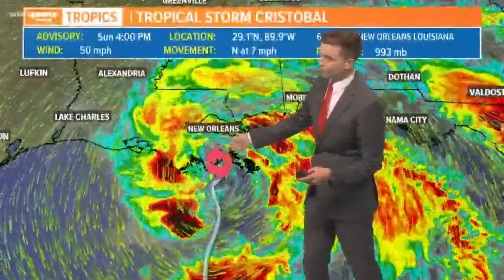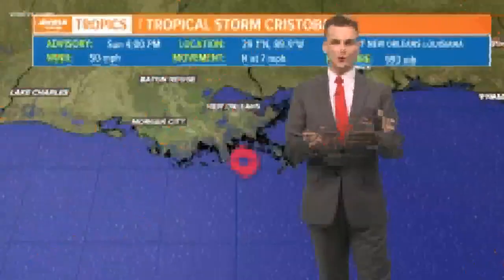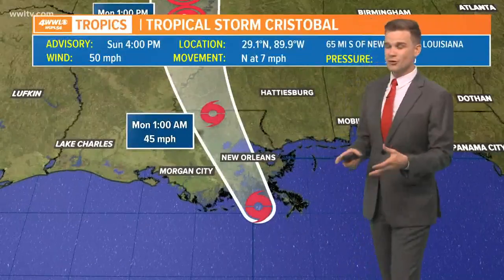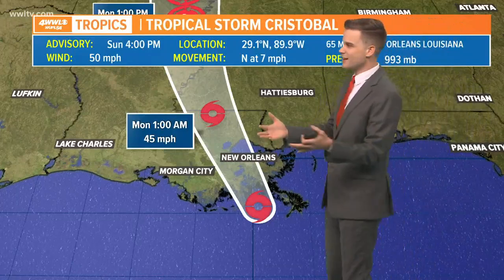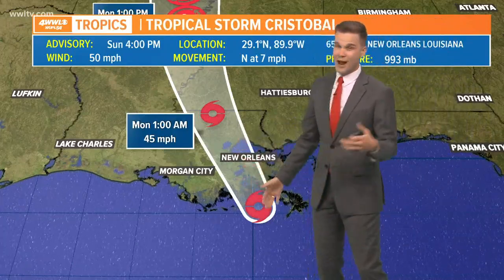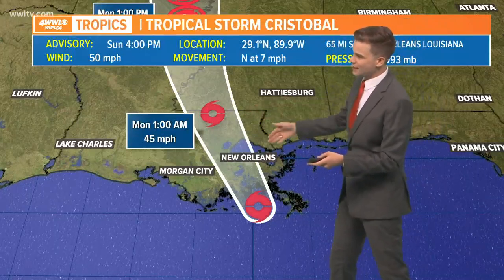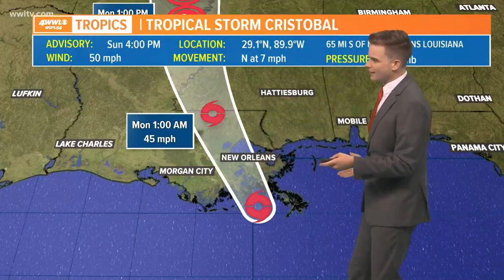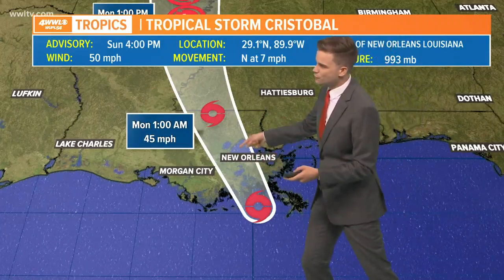This will continue to lift towards the north, probably getting into the New Orleans metro by this afternoon. This isn't a hurricane, so you don't expect an intense core of winds. You're not going to see an eyewall with this thing. Being closer to the center could actually be a good thing when we're talking about rain totals, because we were seeing those bands kind of gap and then more banding of that rain — so that could stay into Mississippi rather than the New Orleans metro as this moves north.